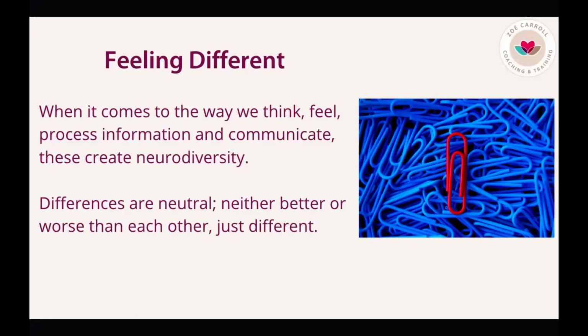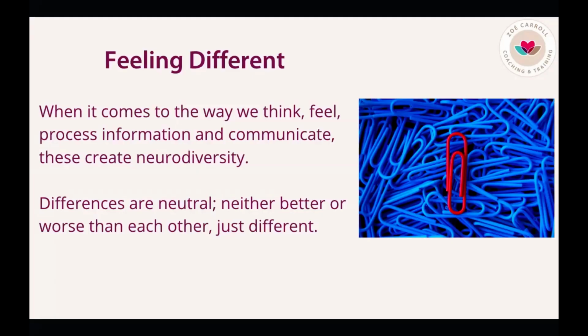And if you've ever felt different, it may well be because you are. So 1 in 5 people in humanity is neurodivergent of some description or some flavour of another. It's not by accident. And it's about how we think, how we feel, how we process information, and how we communicate. Now, across humanity, everybody thinks and feels and processes information slightly differently, but 1 in 5 of us will have a significant enough difference that we might meet diagnostic criteria for neurodiversity.